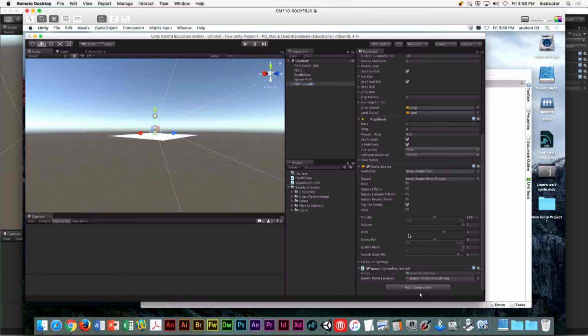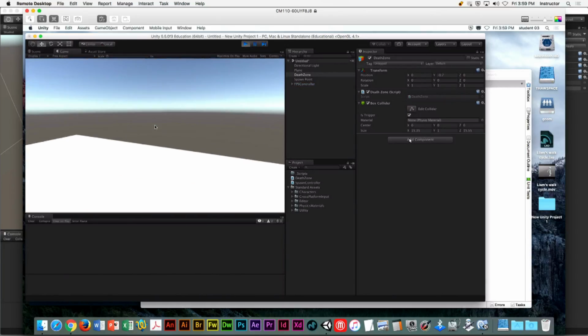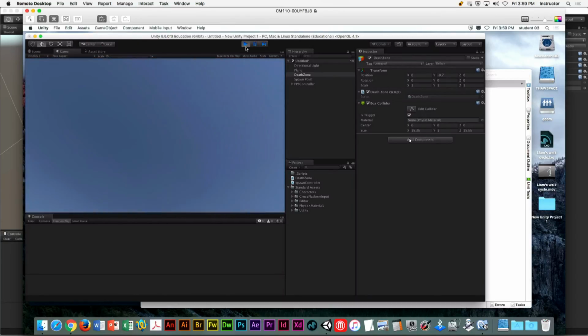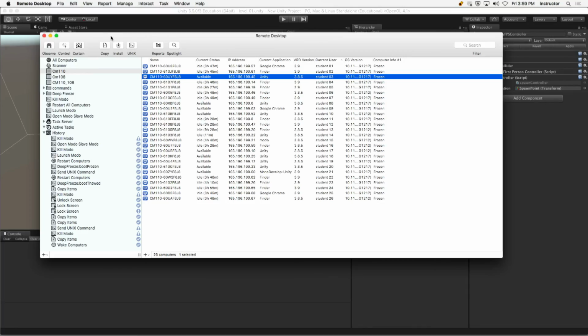Good. That works. Let's go to your death zone real fast and check out what you've created there. Yeah, so this is where that death zone script gets attached to. Oh, I'm sorry. I didn't see that it was up there. No, you're fine. Go ahead and play it. Let's see if it works. Okay, awesome. Aha, it works. Good job. You did it. All right, other questions?